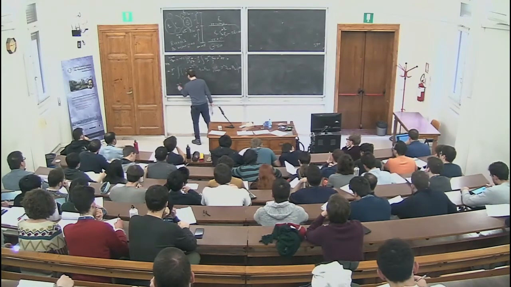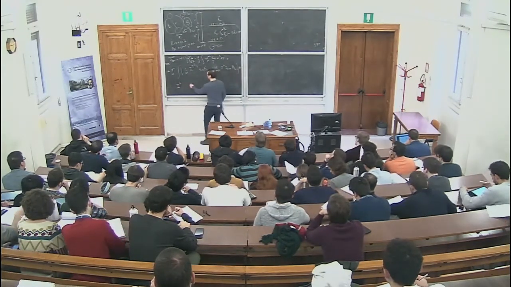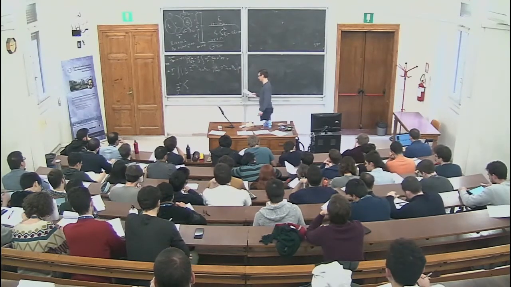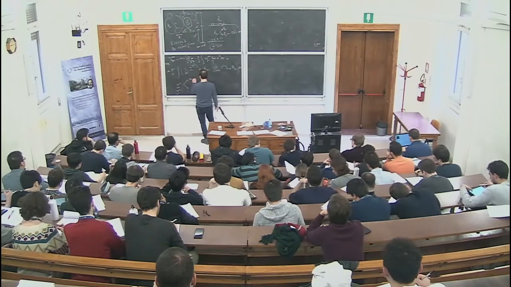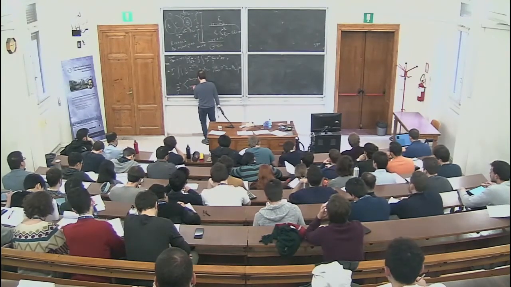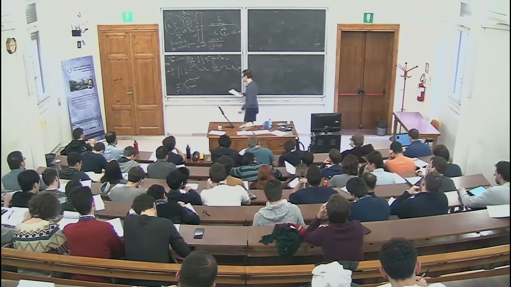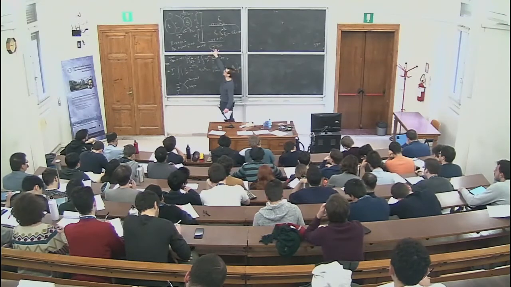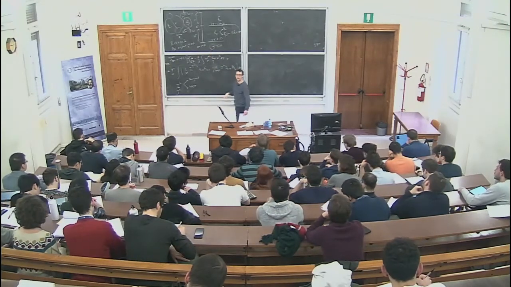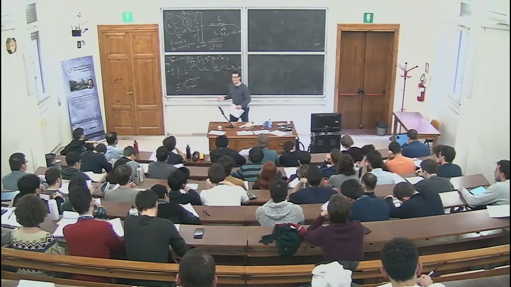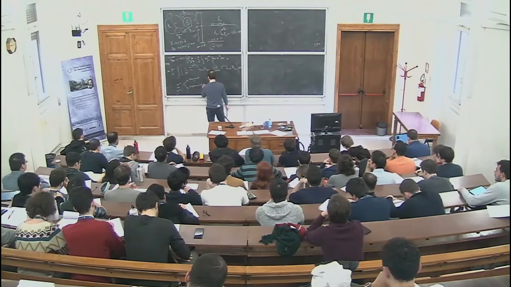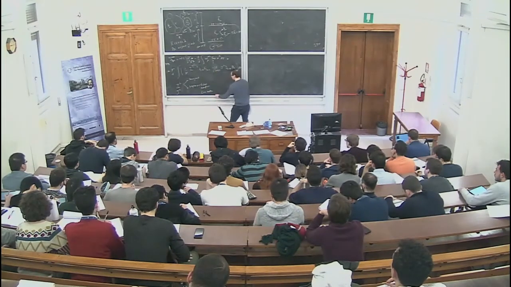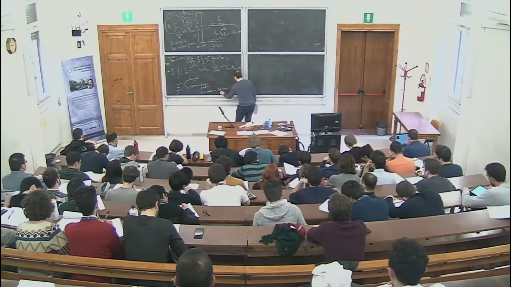Okay, so I can summarize what I just said. Also saying that this guy can have different components, the same for J. It can have a background piece. I can have a response, as we saw. Now, the response depends on whether the object will be in the background of something else. And if we have two such bodies, then of course this guy will be in the background of the companion. The binary might not have any response if we don't put in any background. Okay? But this is responsible for the tidal disruption. And as we saw, this so-called Love number. And this is the UV physics of compact objects.